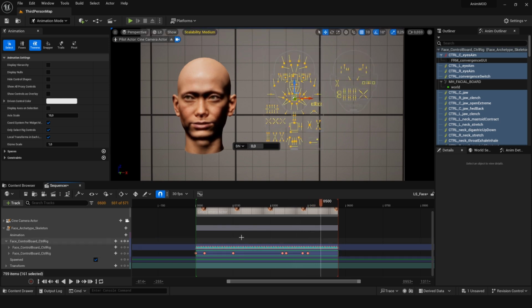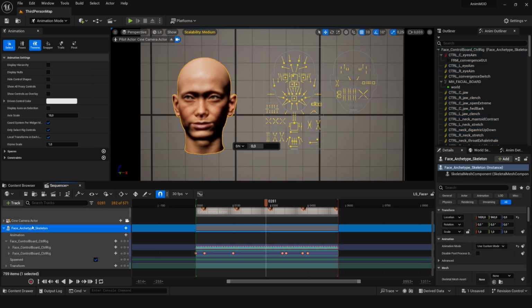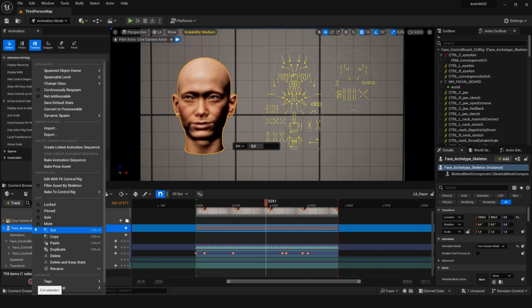All right. So as you can see, from a simple happy animation, we added a couple of other poses and animated. And how can we save this for use on our character? Simply, we can select the face, right click, and we have bake animation sequence.